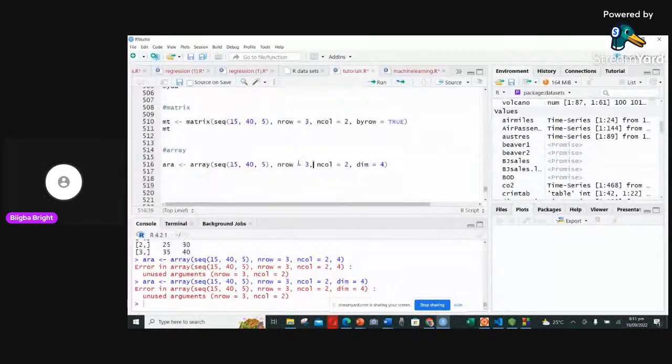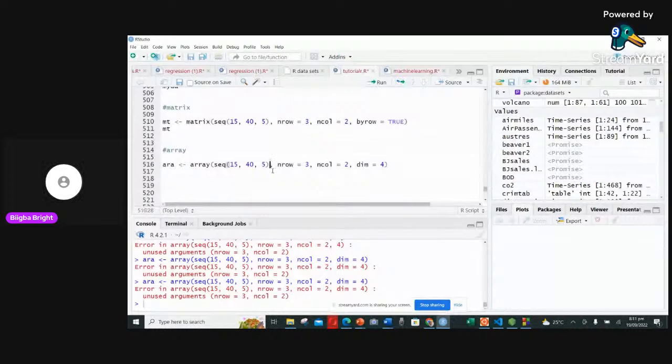What is it? N row 3, n column this, and then the dimensions is equal to 4. I haven't added dimension names. So let me check and see where the error is.